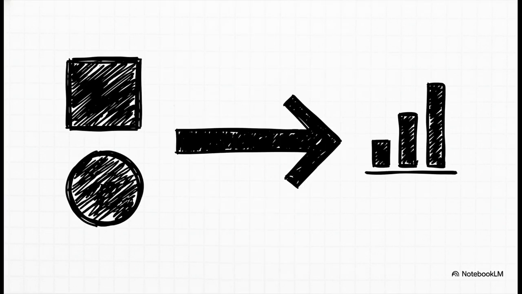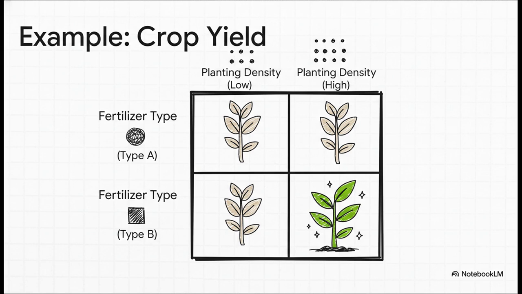But the real world is messy, right? It's rarely that simple. What if there's more than one factor making a difference? Well, that's where two-way ANOVA comes into play. It lets you analyze the influence of 2 different factors on your outcome all at the same time. Let's say you're a farmer trying to get the best crop yield. You've got 2 factors you're playing with, the type of fertilizer you're using and how close together you plant the seeds. A two-way ANOVA is amazing because it can tell you not only about the effect of the fertilizer by itself and the density by itself, but it can also spot an interaction between them. Maybe a certain fertilizer is a superstar, but only when you plant the seeds really close together. That's the kind of complex insight a two-way ANOVA can give you.